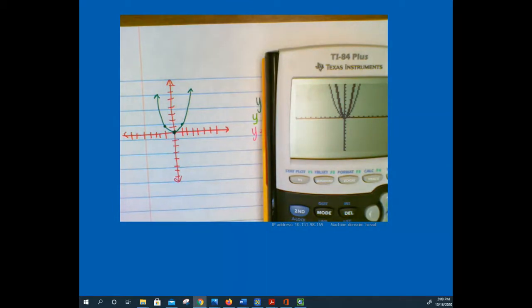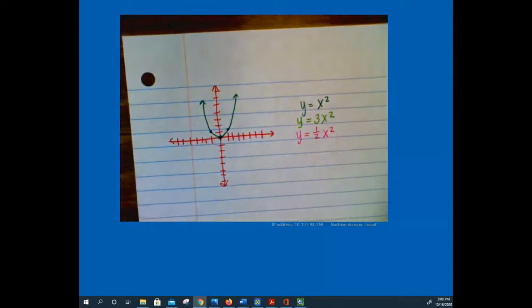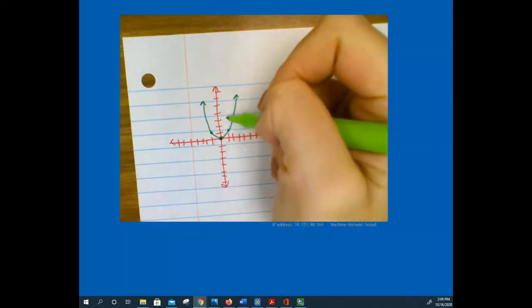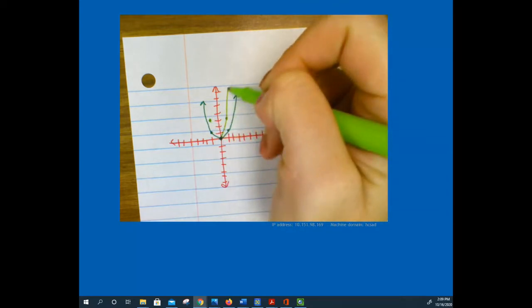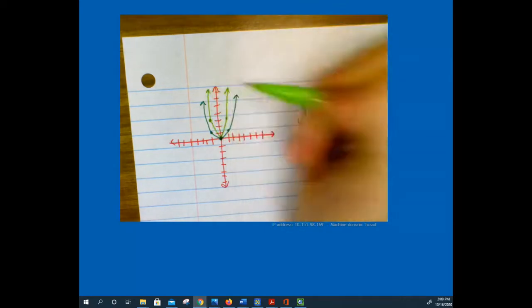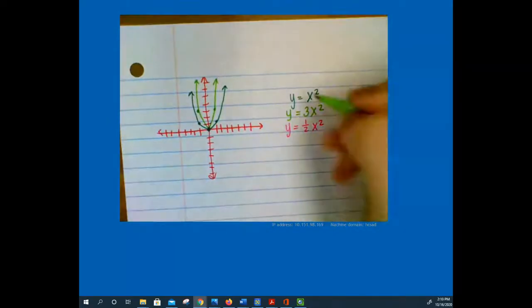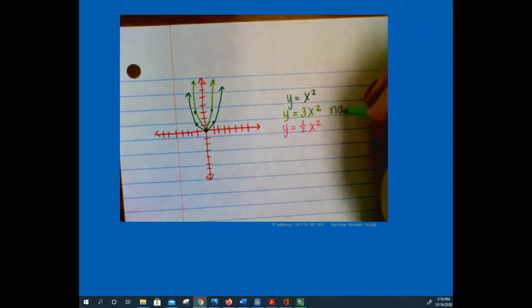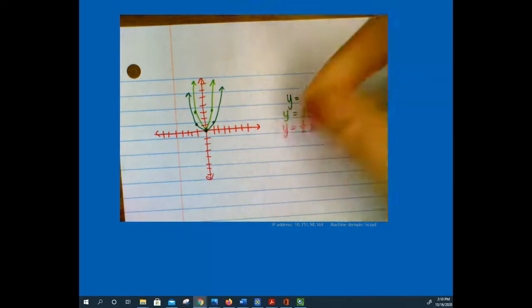So what you're going to notice is this graph, it got narrow and it starts rising faster because it's saying triple this, make this grow faster. So what essentially happens is it's kind of hard to graph, but everything triples. So instead of being at 1, it's at 3. So it's going to go kind of inside. So that means the bigger the number, the narrower and more stretched it is. So this made it narrow and it stretched it up. Right? It's like pulling like a rubber band up.